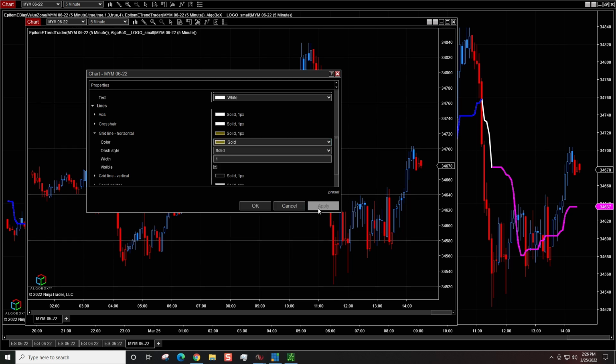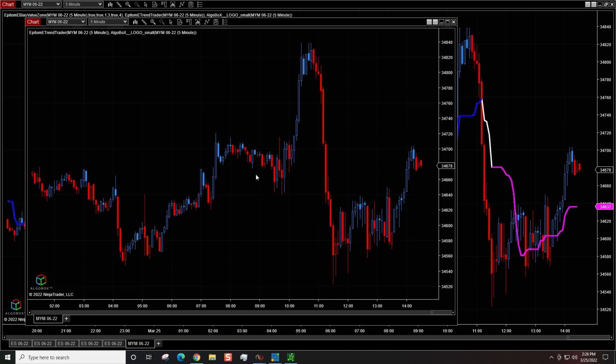Let me put the grids back up. All right, you can see the yellow grids. That's gold. You can see the gold grids in the background. And what I'm going to do, I just clicked right here where the letter G is, and I'm going to click over. I'm going to click the backspace key. Now I'm going to click pound sign FF212121. I'm just going to simply hit enter.